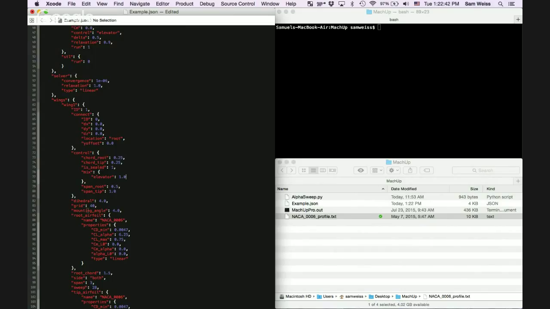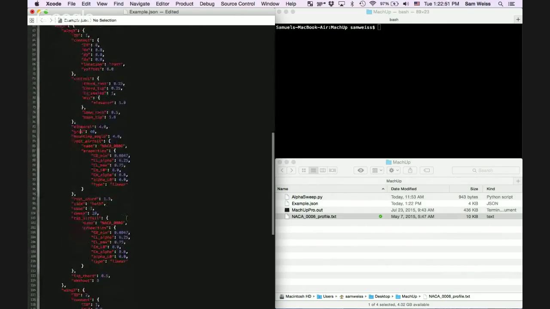Then we have the dihedral, how many grid points there are, the mounting angle of this lifting surface, and then some airfoil data. Just like online, we have the name and then some linear properties here. Something to note with this version, it's going to take this string and go look for a file inside your airfoil database, and from that, it's going to pull all the information it needs.